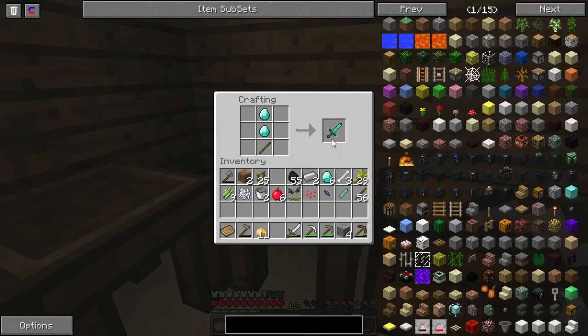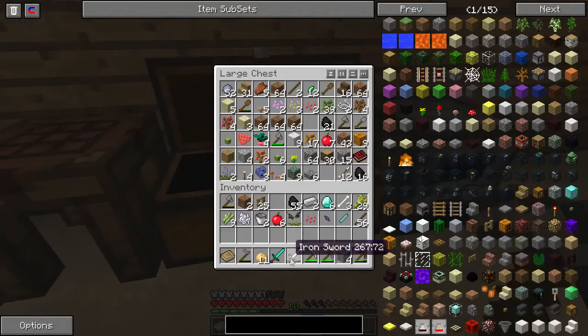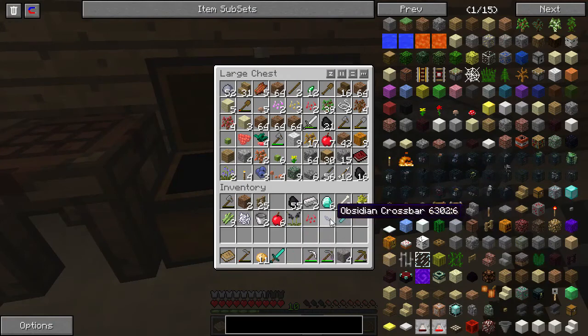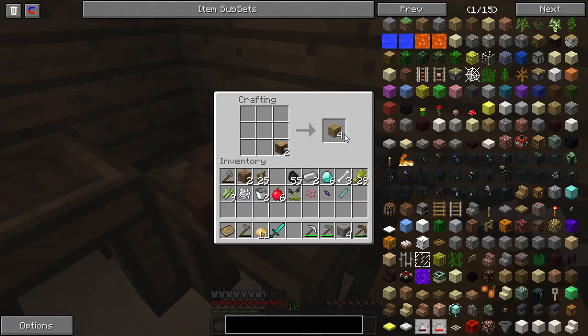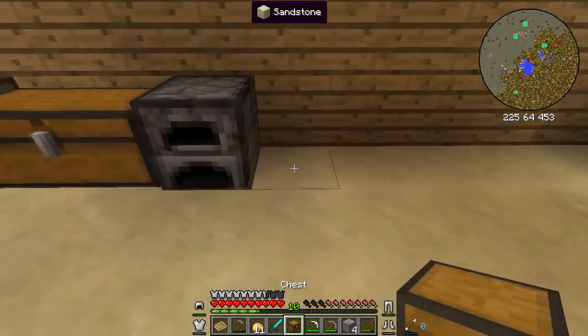Aha! We have a diamond sword. So let's go then! Okay, chill out. I'm just going to make another chest and dump all this stuff. Because you never know, we might end up with an awful lot of loot. It could happen.